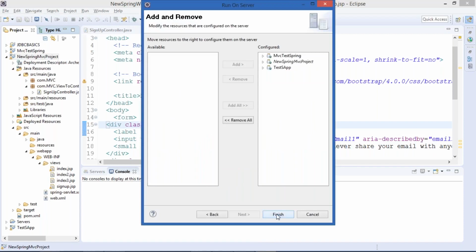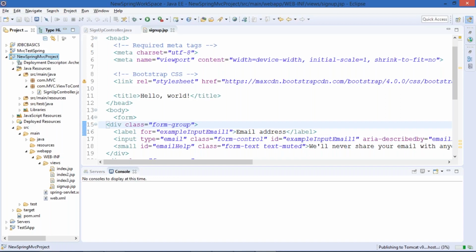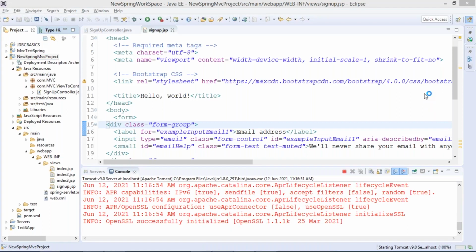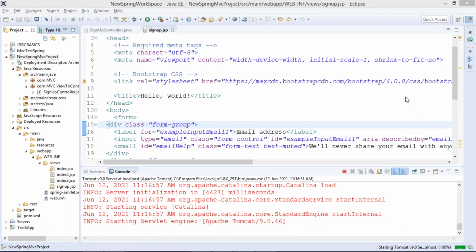Next, finish. Now guys, we will get two fields, which will have email as well as password. Just wait.